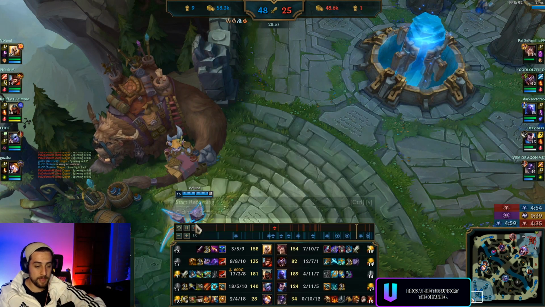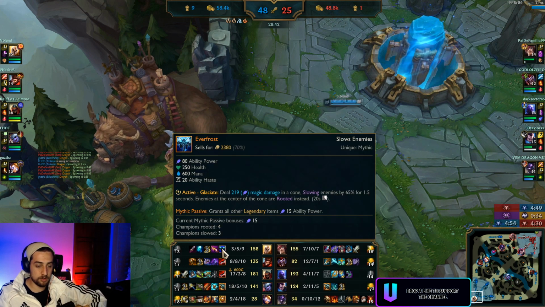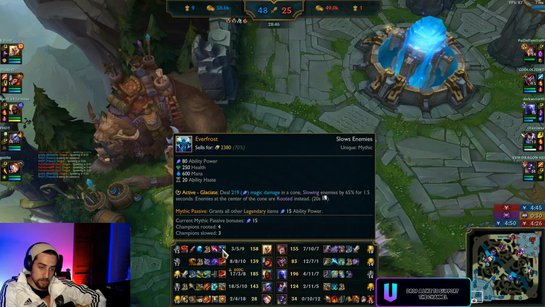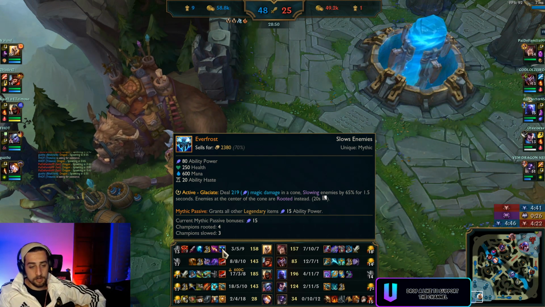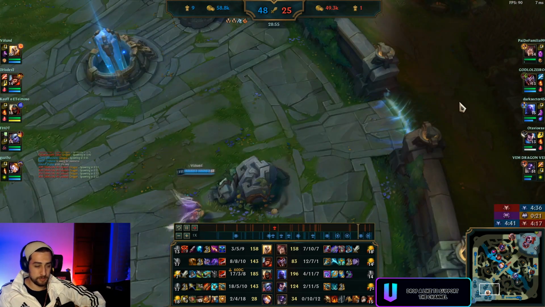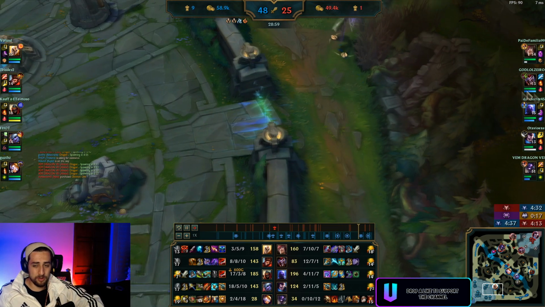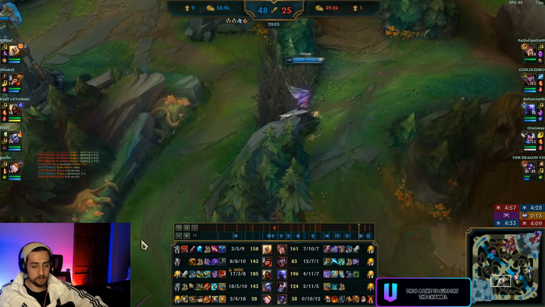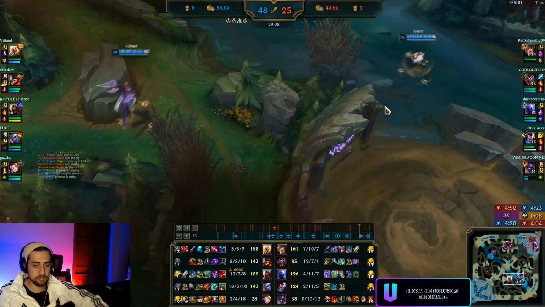With the Everfrost build, it's very important to build Deathcap really early because it gives you so much AP from the Mythic passive. On top of that, Lich Bane isn't really that good against their team because Lich Bane is really good against squishy teams. They're not really that squishy. Also, Lich Bane got really gutted last patch if I'm not mistaken, so it's not really the best item right now.